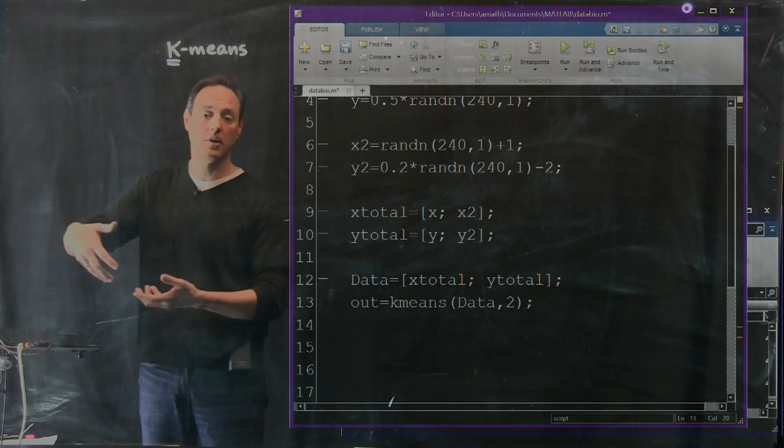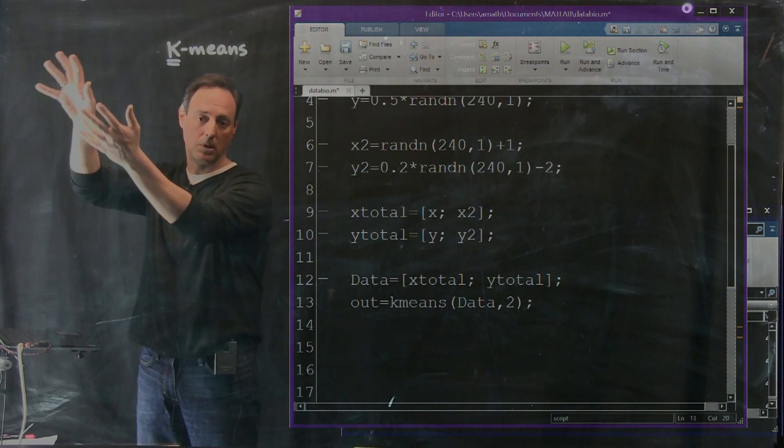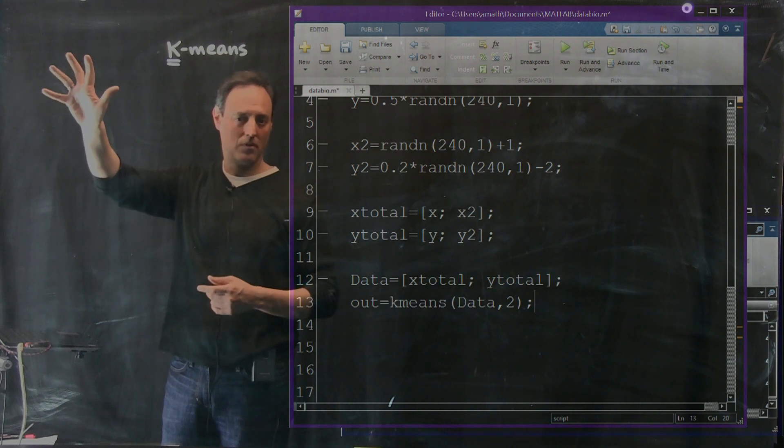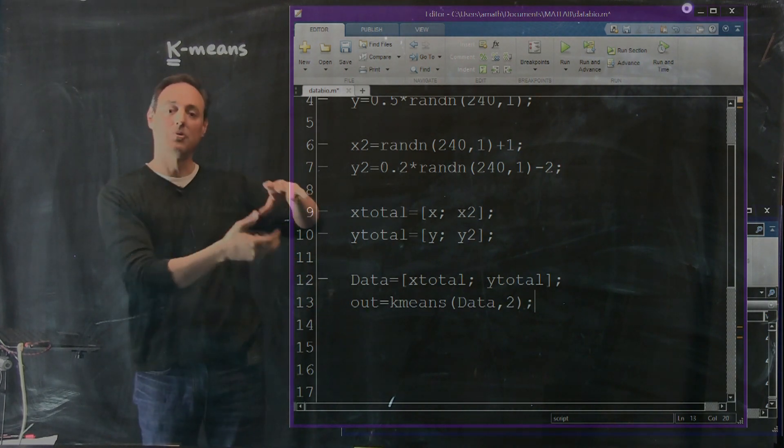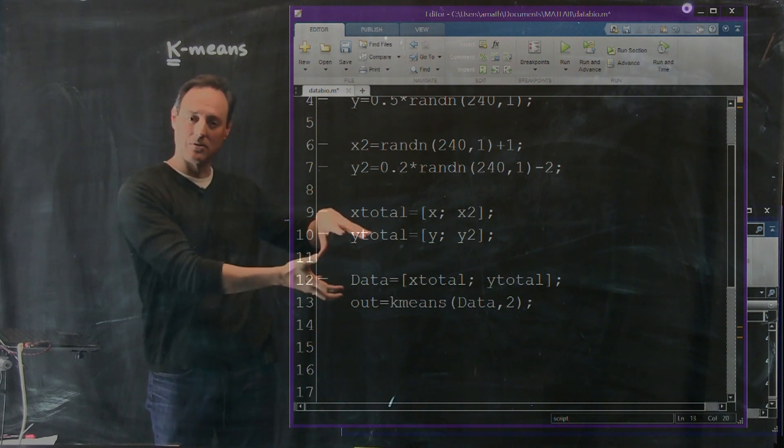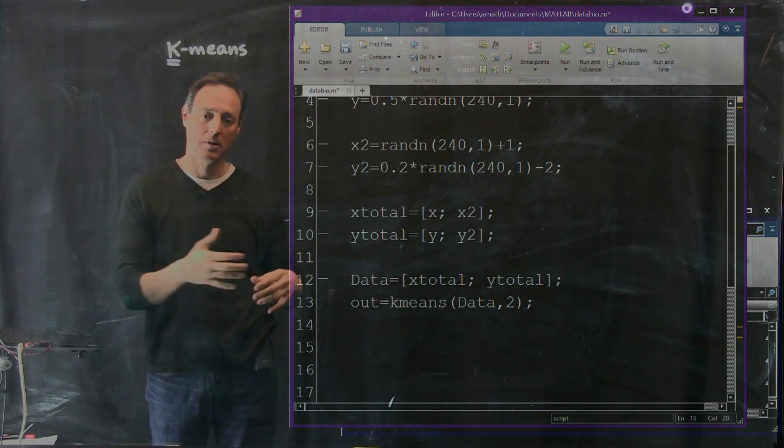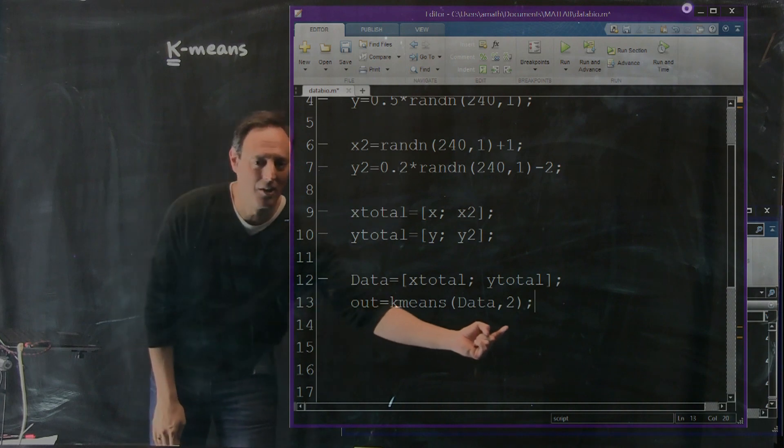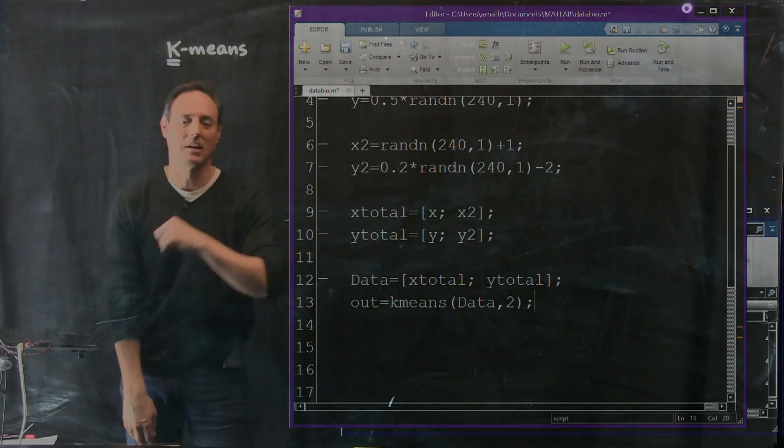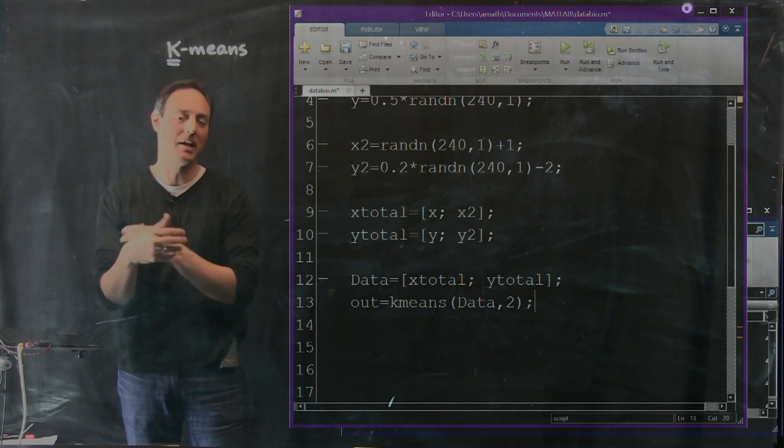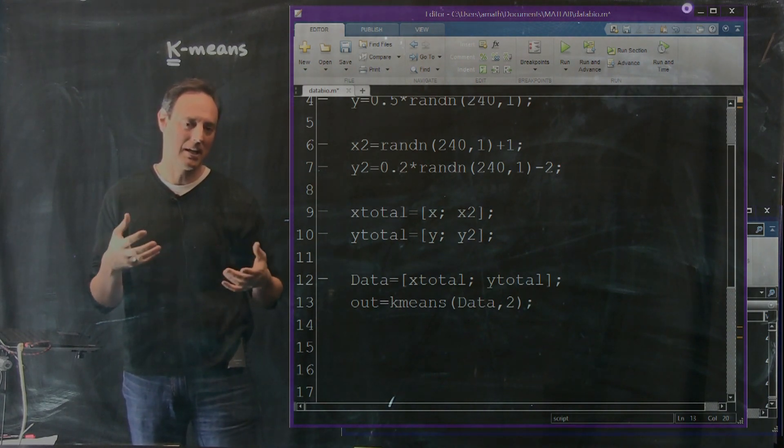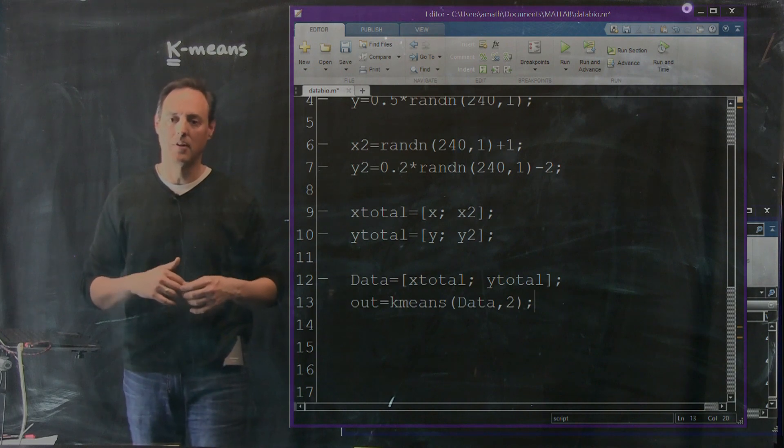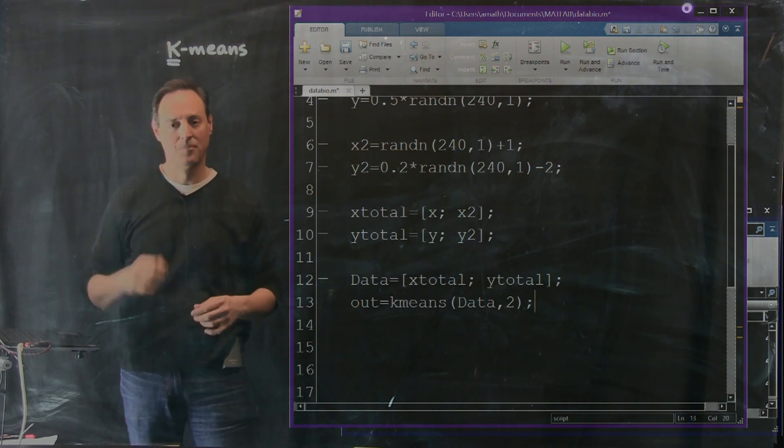Then what you can do is say, well, let me collect all the out data that is labeled a one that belongs to this certain class. That's kind of my data now associated with cluster one. Everything that comes out labeled a two, all the rows that come out labeled a two are now in that cluster. Now you've just basically done this clustering algorithm very fast. And again, I'm going to remind you, the most important piece of this and the hardest piece is getting the number of clusters correctly. In many cases, you might have some idea of what to pick there. But in a lot of cases where you're really looking for data structures and data mining it, picking the k is often sort of the art of the deal to making this thing work.